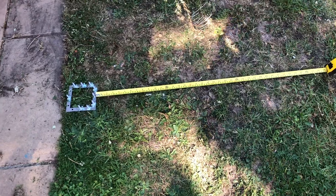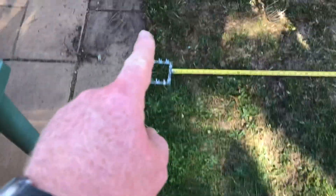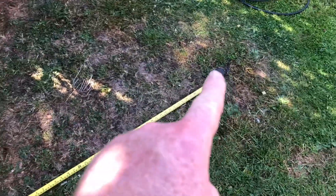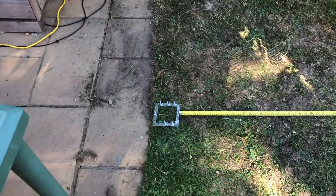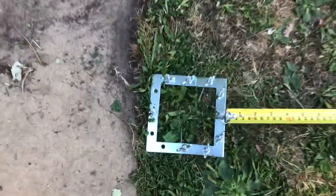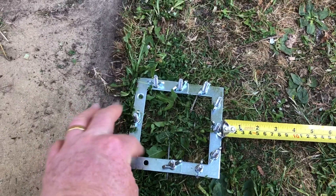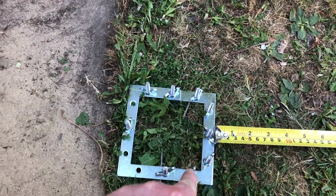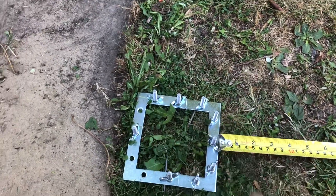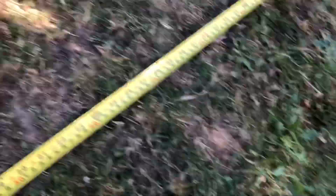So here's the radial plate. On the left you've got the patio where the radials won't go, and on the right is where the radials will go on the grass — 180 degrees, some going down, some going around. The measuring tape is one metre long. You can see them going around there — that's the sort of arc they'll cover. There it is. On the left you can see holes which will be pegging it down to secure it to the ground, and that particular wing nut will connect the balun to. The others are where the radial wires will be connected as well. The ones going out to the right will be longer — probably two bunches on each one — and hopefully about 75 metres of radials in total. One metre long.